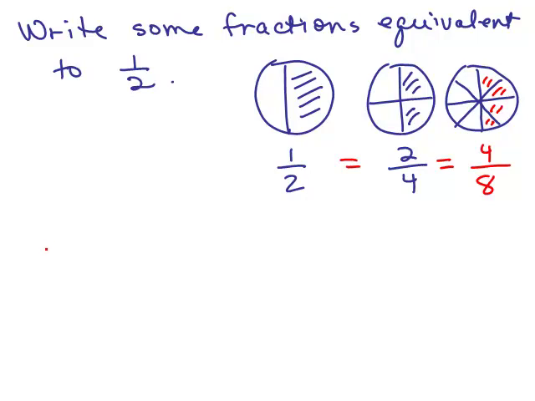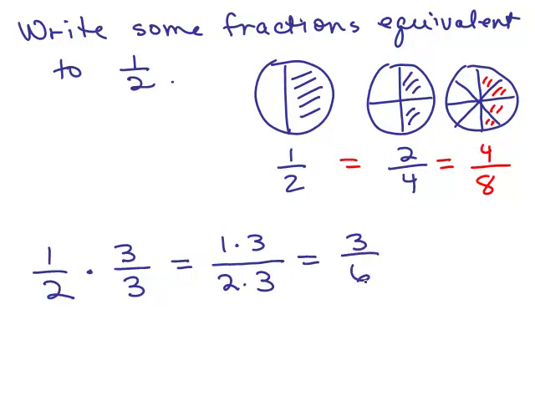These are all called equivalent fractions because they're really representing the same amount of stuff, 1 out of 2, 2 out of 4, 4 out of 8. The easy way to get an equivalent fraction is you could multiply the numerator and denominator by the same number. For instance, 3 over 3 because basically I'm just multiplying by the number 1. To multiply fractions, you multiply the numerators and the denominators together. So I could do 1 times 3 over 2 times 3, and you get 3 sixths. So that's another fraction equivalent to 1 half. How about if I multiply it by 15 over 15? 1 times 15 is 15, and 2 times 15 is 30. So this is how we make equivalent fractions.